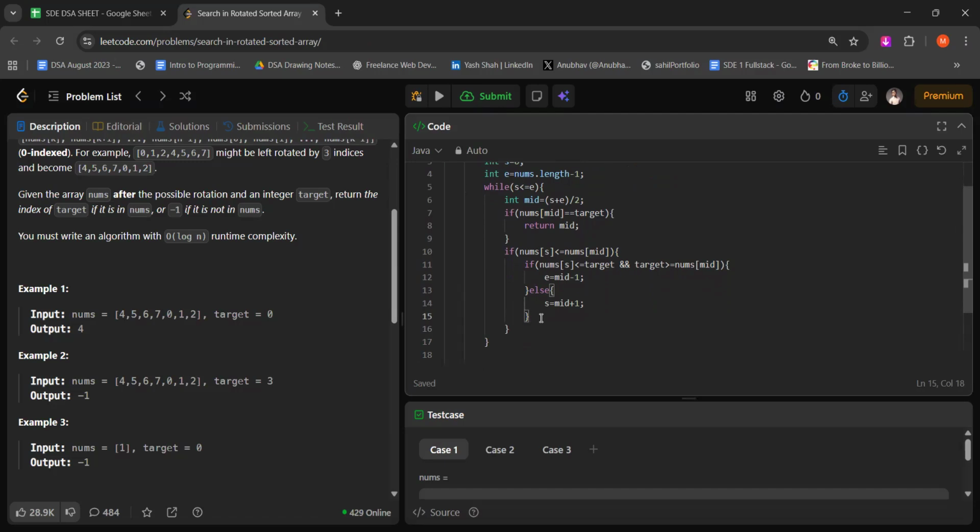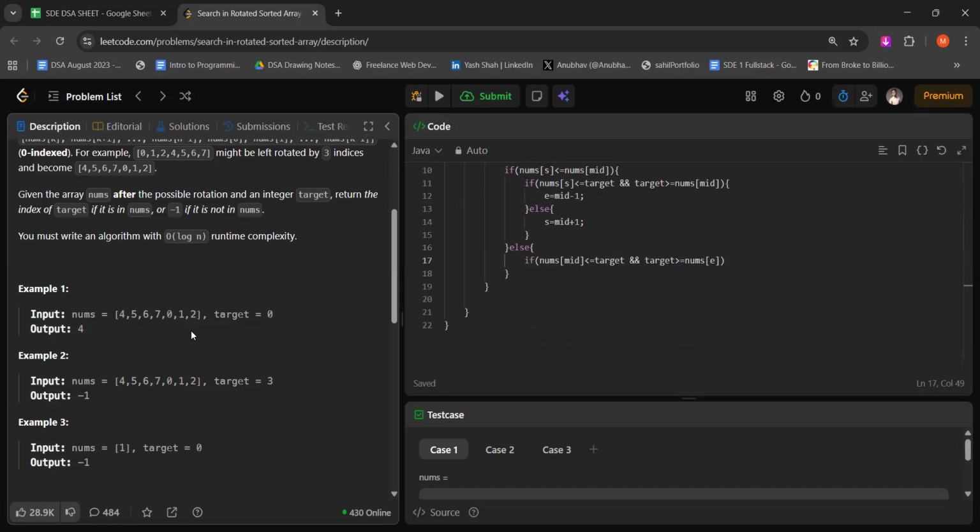This is done. Now, when we have found that, the else part is here, that is just else if nums of mid is less than equals to target and nums of target greater than equals to, here it will be not if. If the target is lying in the right half, right? Just true for this case. The target is lying on the right half.